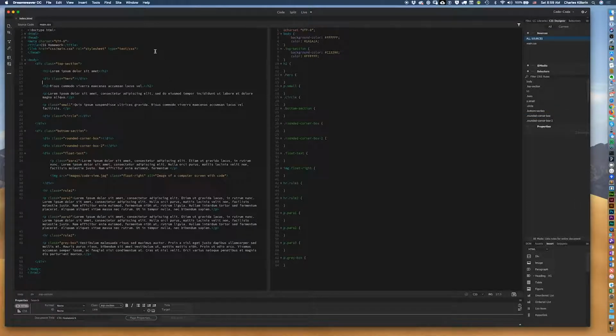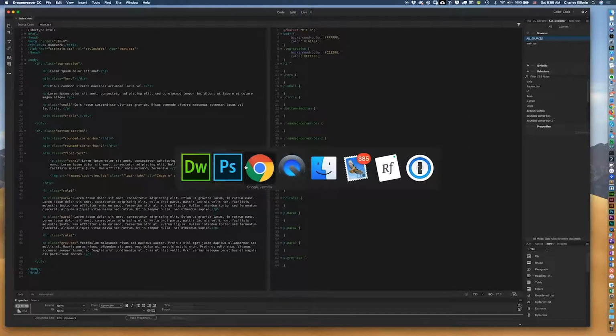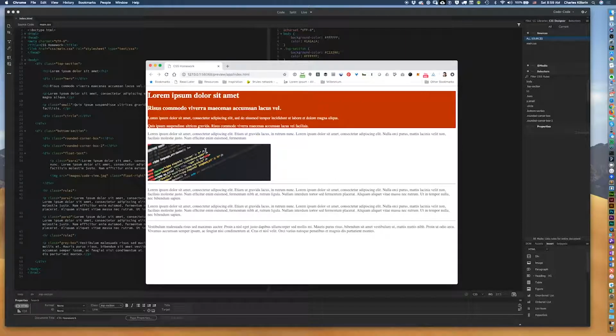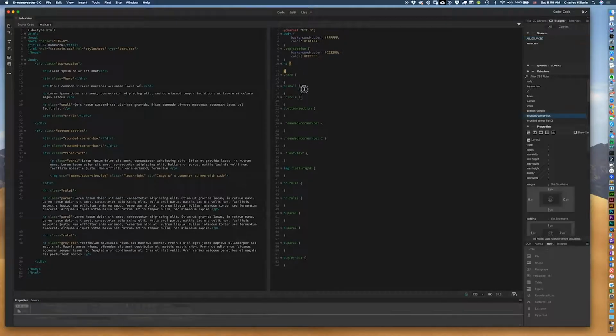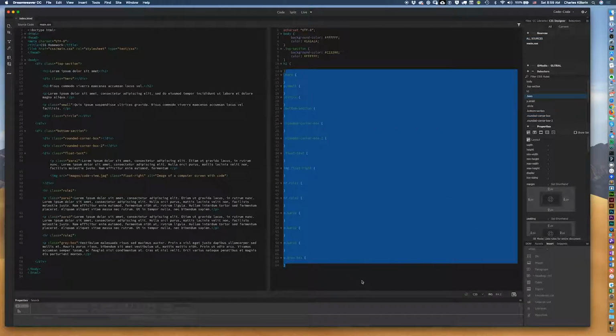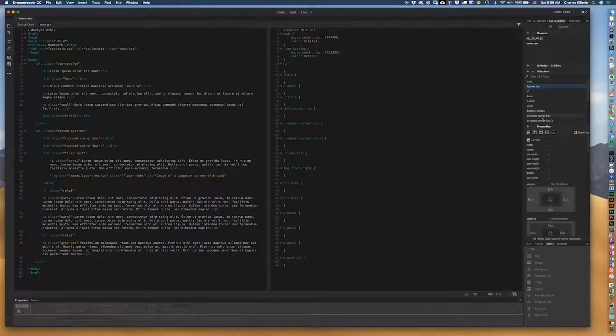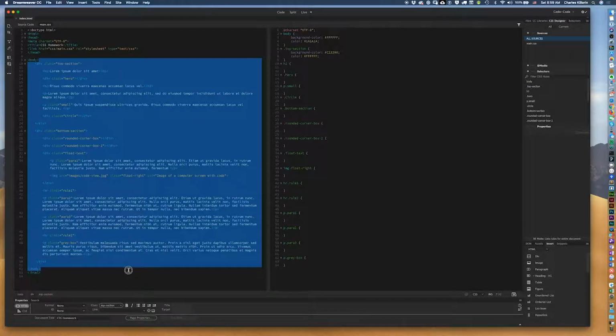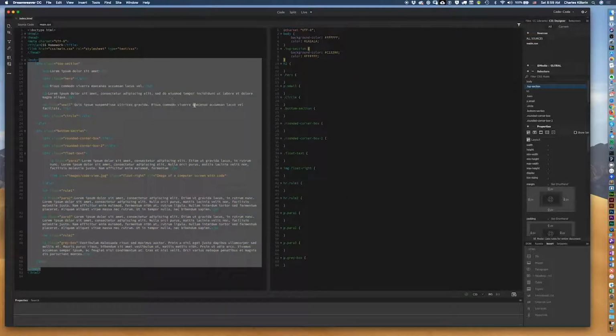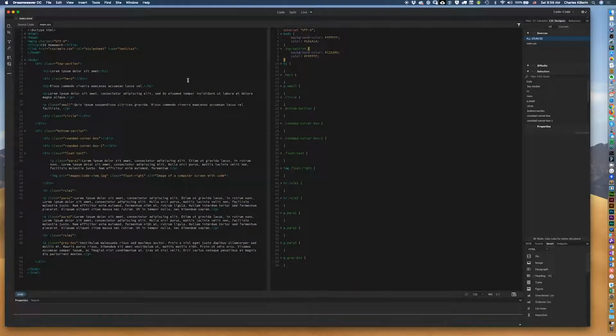Okay, I'm going to save, and save on the HTML too because I made comments to these. I made attribute updates to all these classes. Let's flip back to Chrome. No change, right? Because I haven't done any other styling. But what I've done here is I've added in all of my classes that I need into my CSS. You'll see that they're all here now in the CSS Designer. And everything's now updated here. So as I start making changes to this, you're going to start seeing things change.